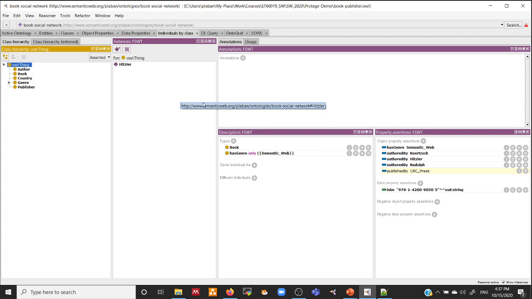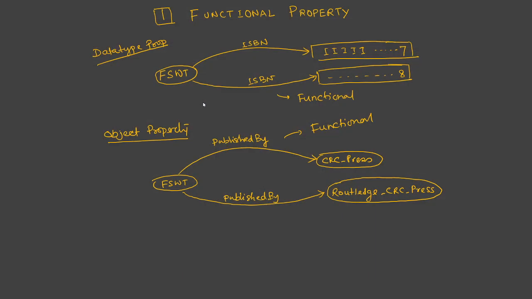Now let us get back to the discussion in the slide and reflect on what we have just discussed. We cannot just say that these two values are the same. If you do not have the capacity to do that in any way, your ontology will be inconsistent. For the object property, there are two cases. One case is that you define CRC Press to be the same as Routledge CRC Press.